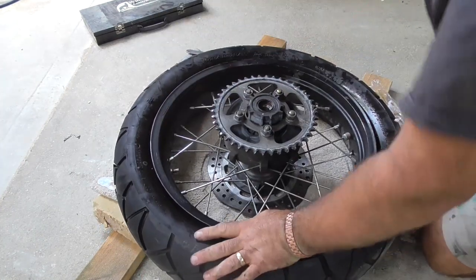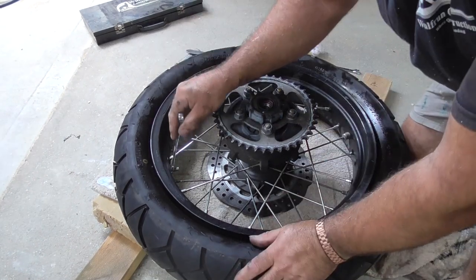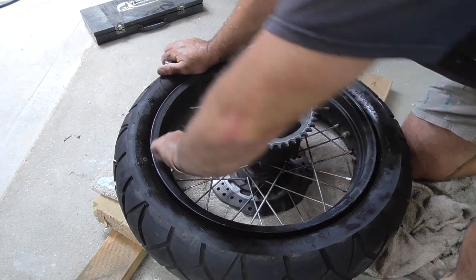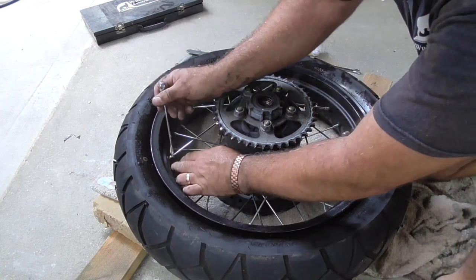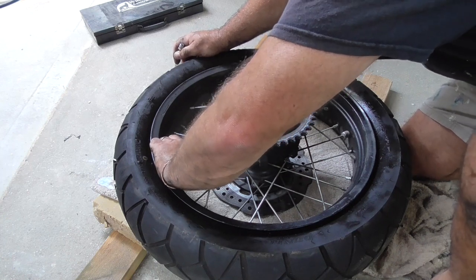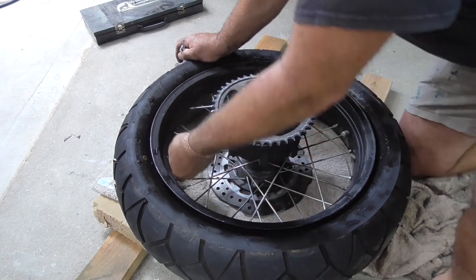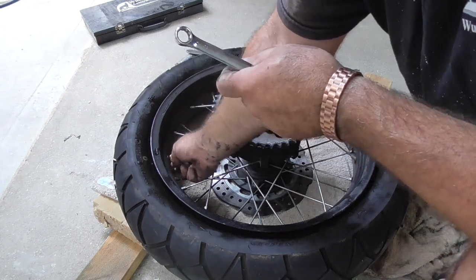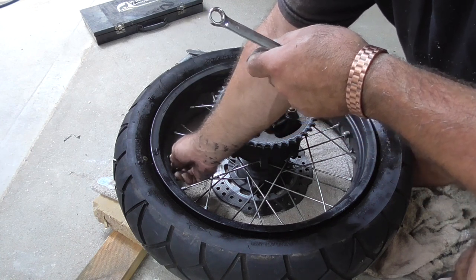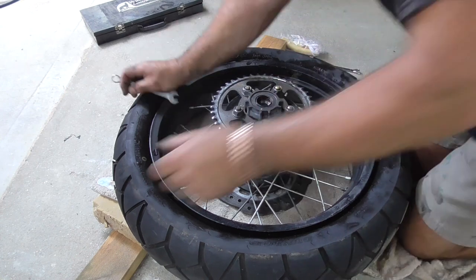Now turn it over, get the spanner and take off that valve nut. Here we go - it's a 12mm spanner, just going to undo that. These are inner tubes inside these tires. You can get heavy duty inner tubes but I'm quite happy with these inner tubes and the tires going on - I don't think it'll be an issue to upgrade the inner tubes, I don't think I need to. Alright, put that safe in the tub so I know where it is. It's good to keep a little tub around so everything is in one place - otherwise when you put things back together you go, where did that go?